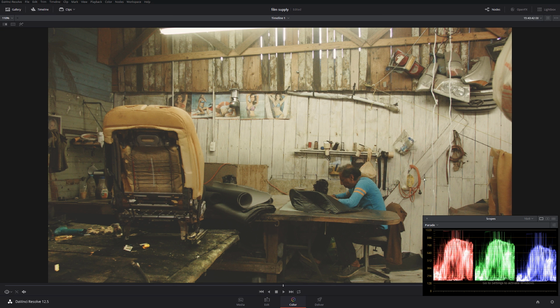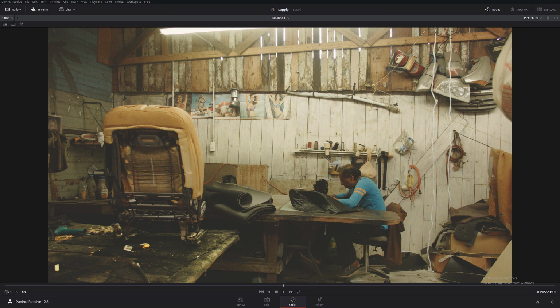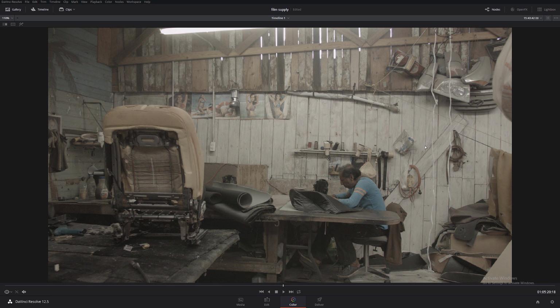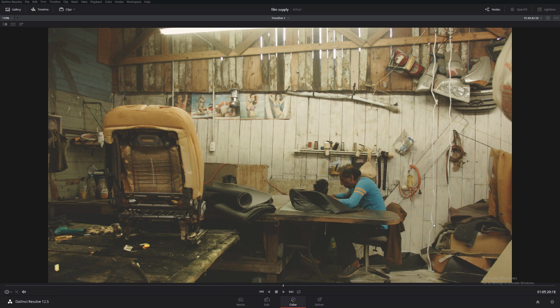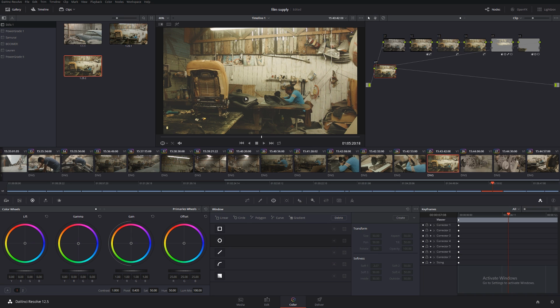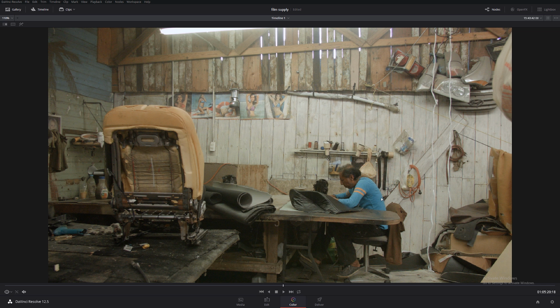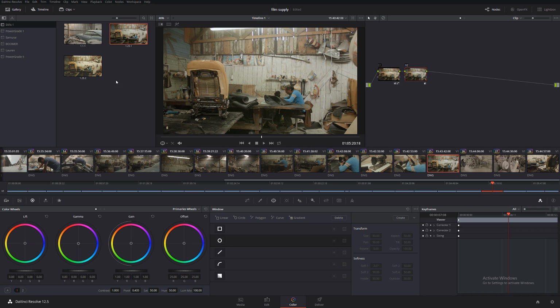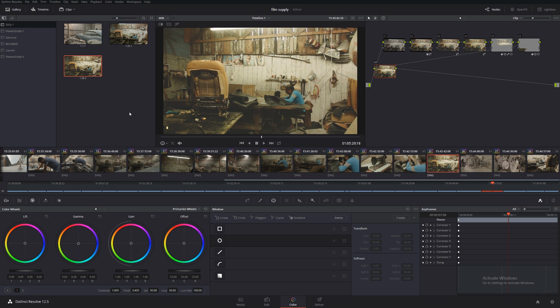And let me do full screen for you. I'm going to move the scopes. They're really irrelevant in this tutorial. So let's check it out. Before and after. As we can see, there's a lot of things going on. Now, if we apply the same color correction like I did at the beginning, you can see a very huge difference. Now, for example, let me select this, and I want to show you guys the difference between the two.